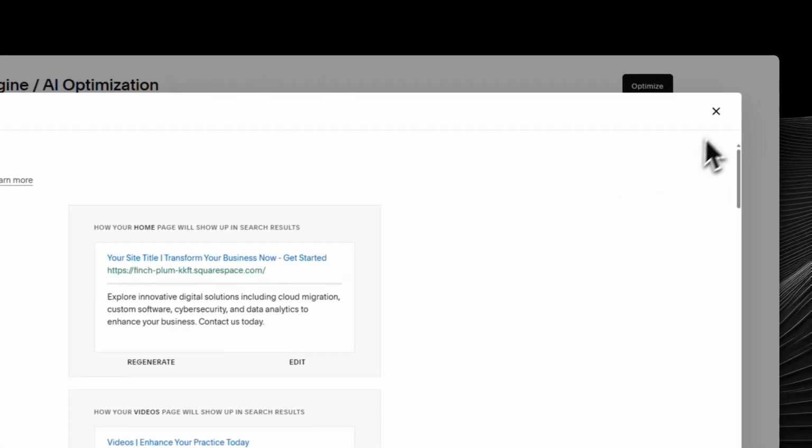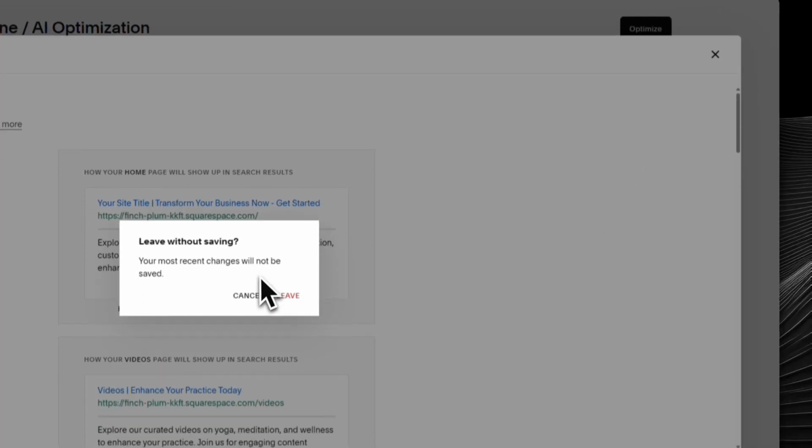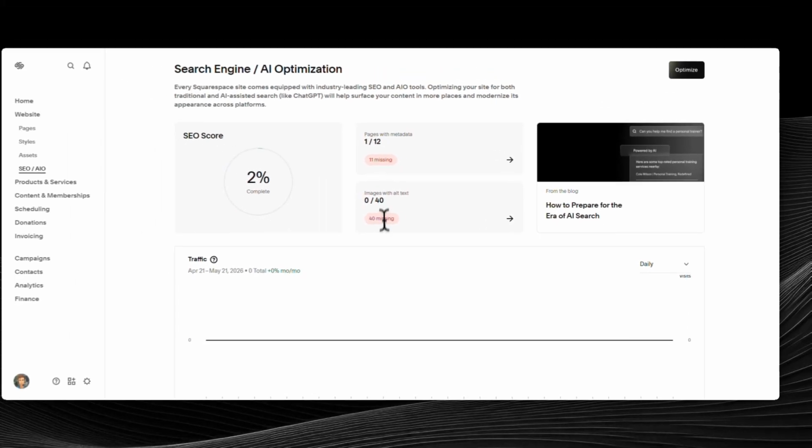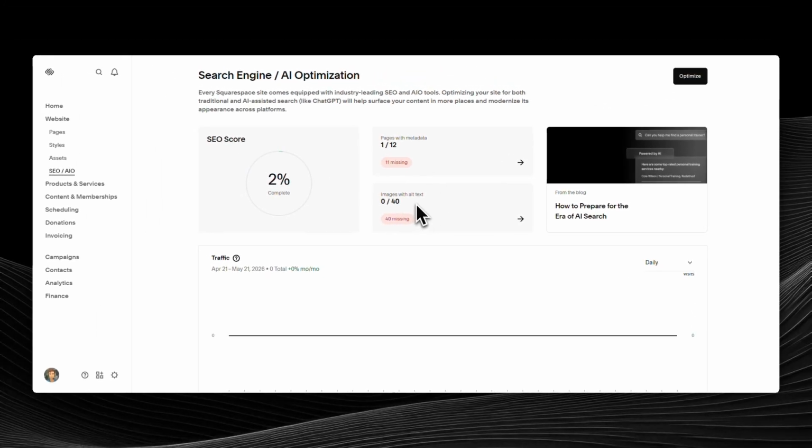When reviewing the recommendations, focus on accuracy, relevance to your audience, and an overall great user experience. Clear structure, descriptive content, and accessible design all support stronger search visibility. Consider revisiting this SEO and AIO area on a regular basis. Even a quick check-in helps you spot new opportunities and maintain momentum. Treat the score as a compass you can glance at, then use the suggestions as your checklist for continuous improvement.